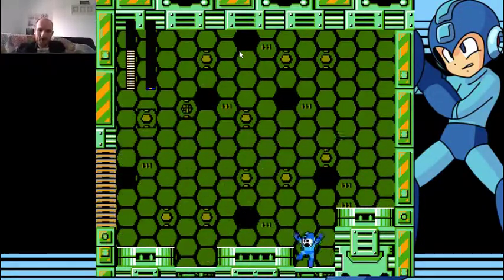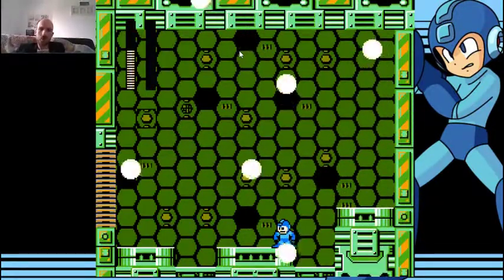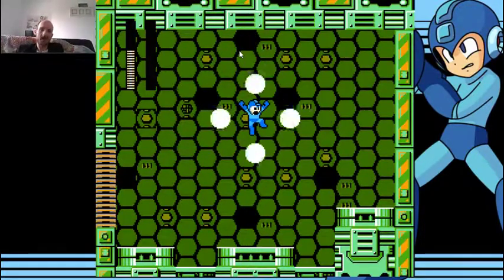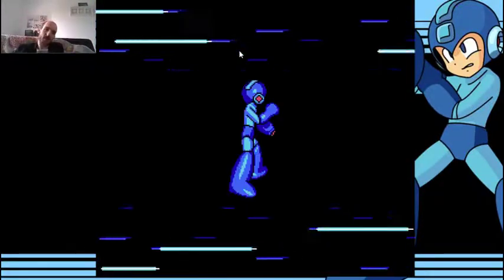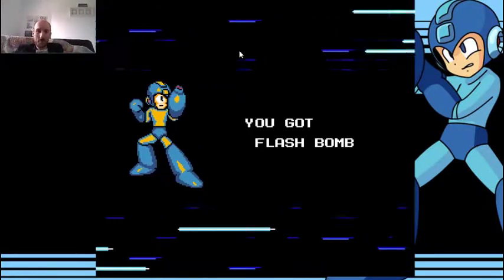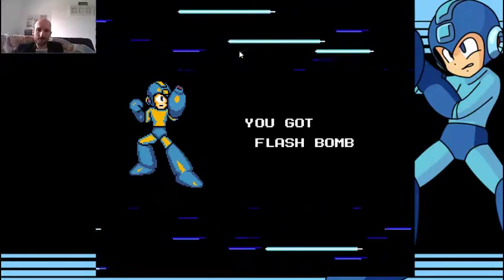Guy's a bugger. Oh my goodness. Samson. He puts up a lot more of a fight than in the Saturn version. Damn, son. Right, I've got a flash bomb there. That's cool. That's very cool.